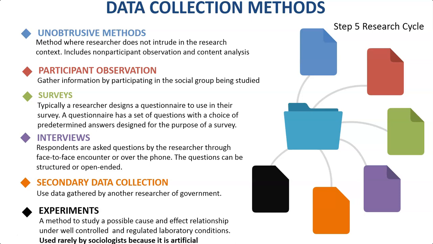The next data collection method is interviews. This is where respondents are asked questions by the researcher through face-to-face encounter or over the phone. The questions can be structured or they can be open-ended. The next method is called secondary data collection, and that's where you use data gathered by another researcher or by government sources. And last but not least is experiments.